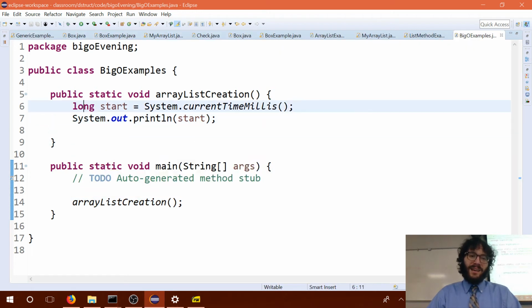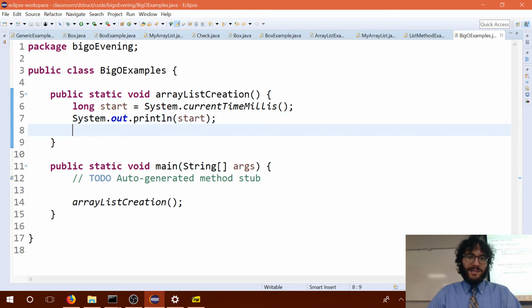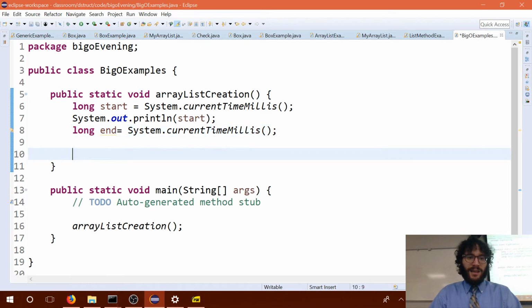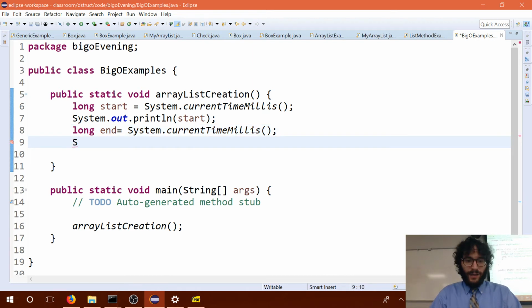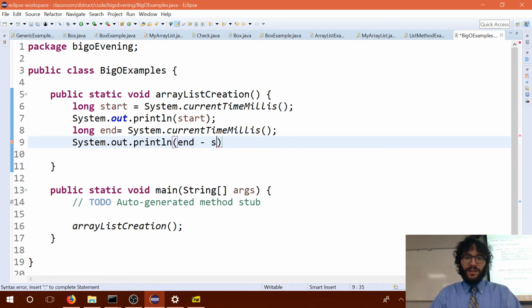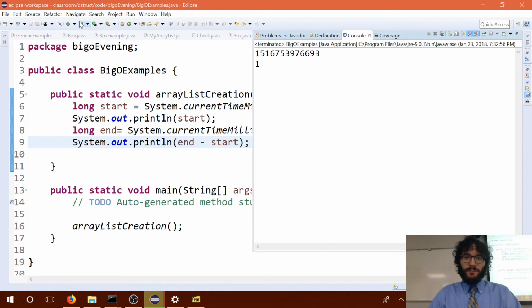because basically every millisecond is going to change. And so I can start it, and then if I want to figure out how long the process takes, I can do a bunch of code in between these two statements, a start and an end. And then I can say the elapsed time is simply system.out.println end minus start, because the end is going to be bigger than the start. And this will tell me how many milliseconds have passed, which should be about 1 millisecond. So it goes pretty quickly. That might be rounding error too. It's rounding error. So sometimes it's 0, sometimes it's 1.